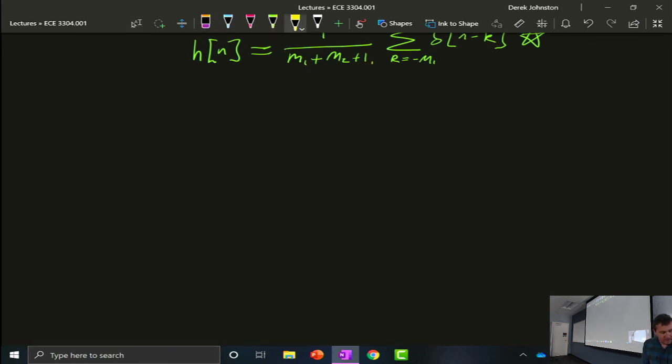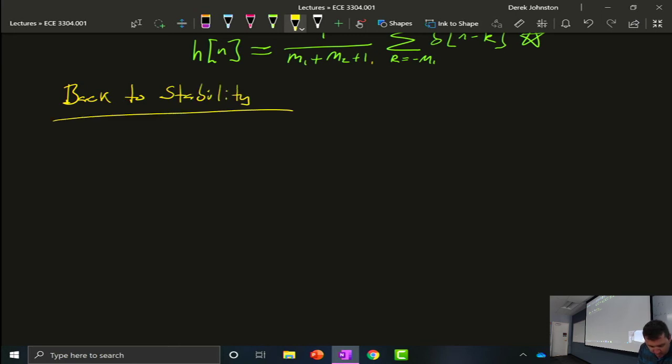Okay. All right, one last thing before we call it a day is let's go back to stability really fast, because there's a little bit of terminology that we're going to take with us that you've probably heard of before. Remember, stability says that B of H must be equal to the sum from negative infinity to positive infinity of the absolute value of H of n. It's my little alarm that says, hey, shut up, class is over, but I'm not quite done yet. Okay, that's our B of H.